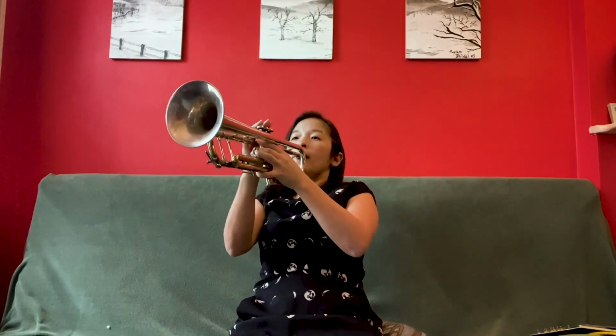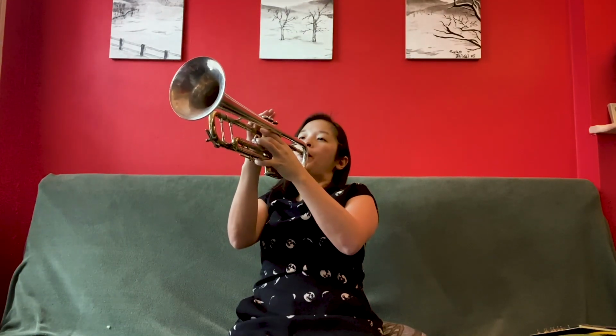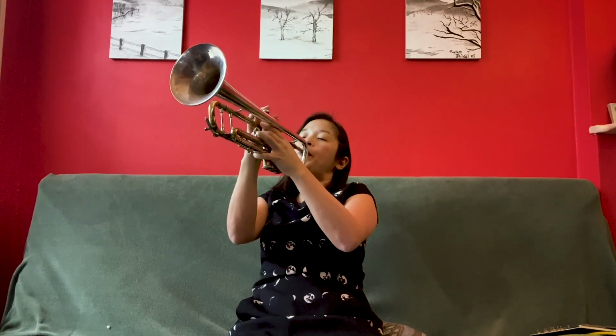But you can see this is a mouthpiece. It makes noise on its own. If you buzz into it like this, and you put the mouthpiece in the instrument, sounds like this. I can't really play all these instruments at once and sing a song, but here's a little instrumental for the song I'm going to sing next. It goes like this.